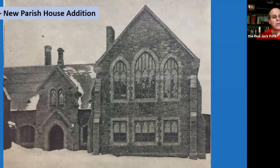In 1903, actually not 1910, but 1903, the church made their first addition, and that was the beautiful parish house. We see the front of it right here, which nowadays you don't really see much of, because the chapel comes out from that. But these windows along the bottom, and the beautiful tall windows on the top, you can see from the inside, from McKeith Hall, from the choir room on the second floor now.